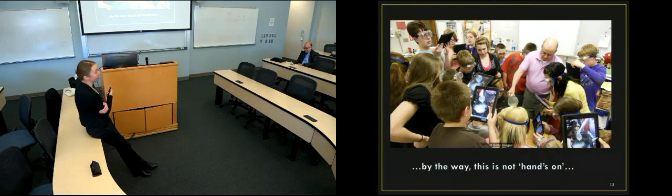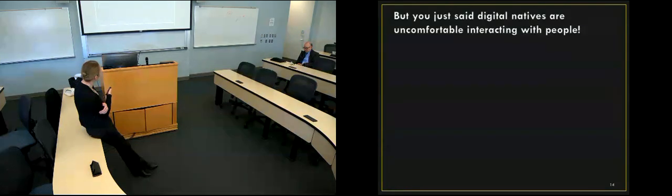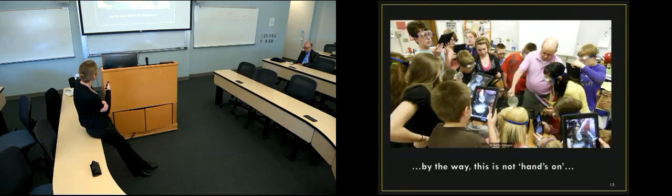This is not hands-on, okay? In case you think so, if you see what's going on here, you've got a science teacher. He's doing a science experiment that involves something that's smoking and stuff. All the students are watching it through their screens. They're standing right there. They're so close they have to wear goggles to stay safe. Look at this kid up here. He's wearing goggles. So is she. And they're watching it through a screen. They should be in there pouring the stuff themselves, right? They should actually physically touch it anyway.